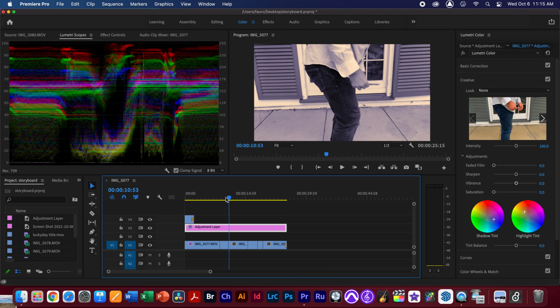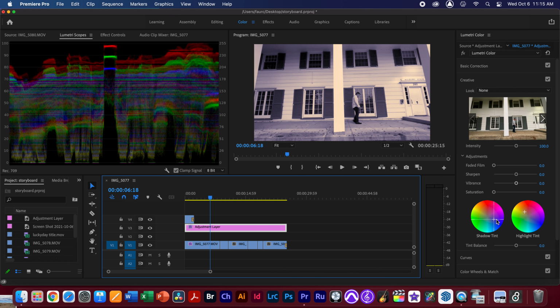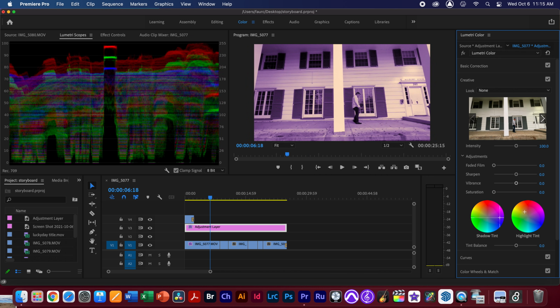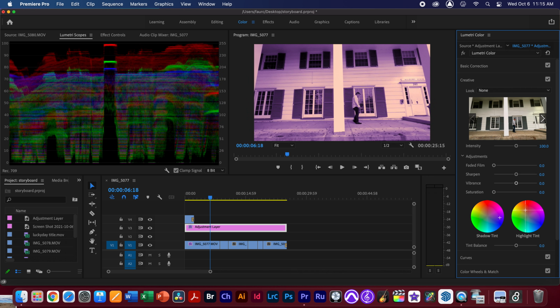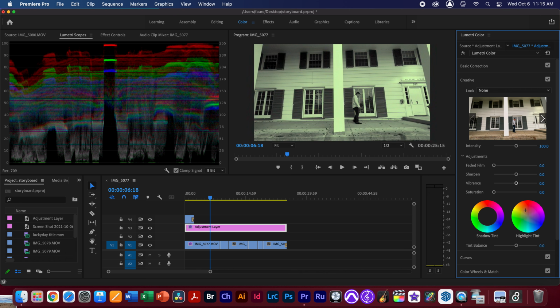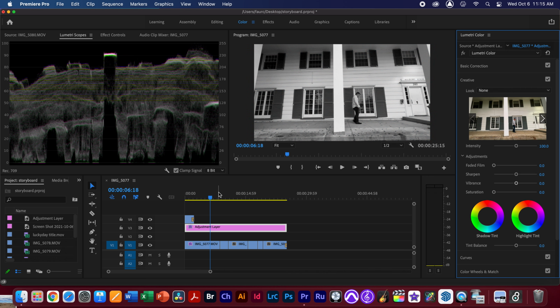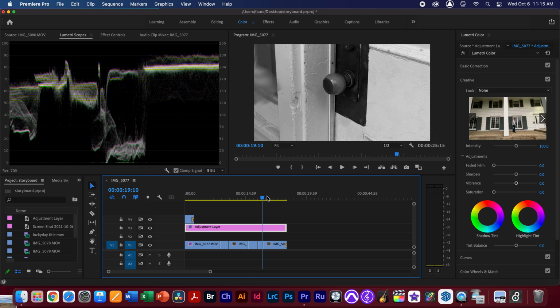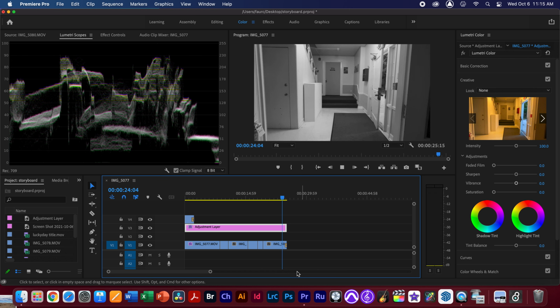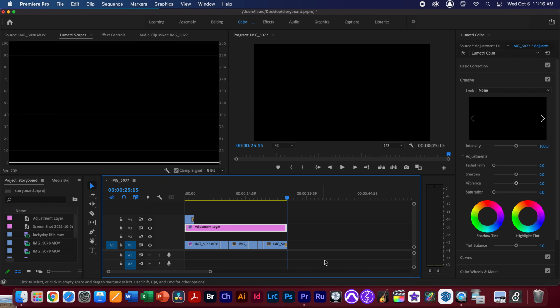So you can get some interesting looking styles just by maybe making a little purple for the shadows and a little bit of yellow or orange for the highlights, something that looks like that. I'm going to double click both of these to bring it back to black and white, and at this point I'm happy with the entire piece, so it's ready to export.